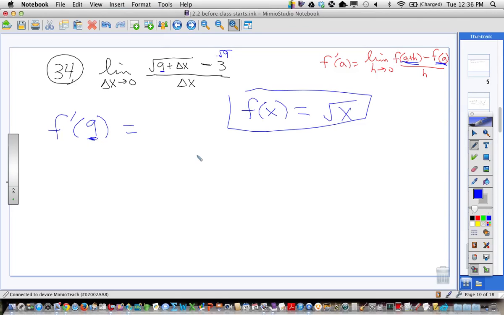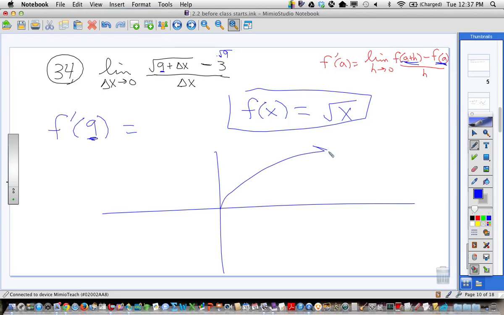Now the other thing they want you to do is estimate what that is. Well, here's where you get on a calculator. You graph this function. By the way, for our next quiz for this chapter, we probably need to get to the point where we know that the square root of x graph is a sideways parabola. It's the top half of the sideways parabola. Okay, this is a square root of x function.